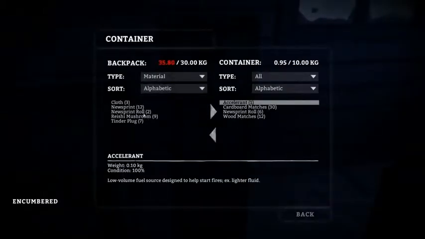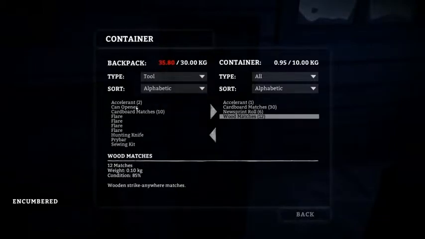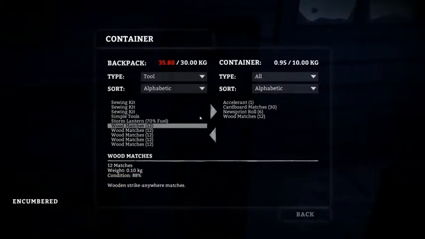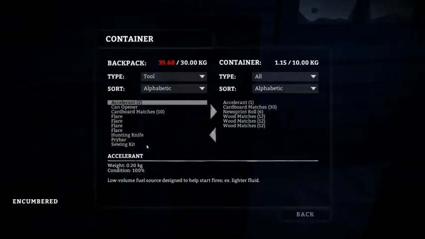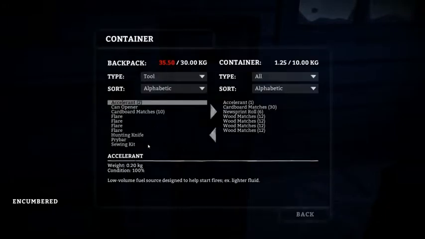Well, what do we have here? Wood matches, tool, cardboard matches, wood matches, yeah. We've got silly numbers of these things. Silly numbers. There's no way I need to carry all that around with me. No wonder I'm weighed down.